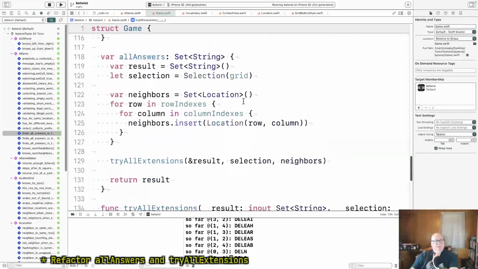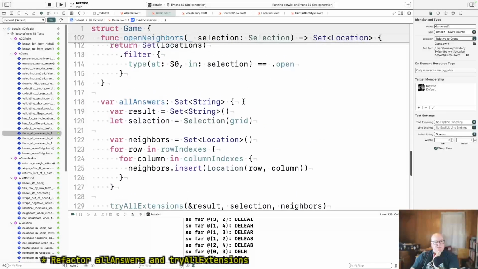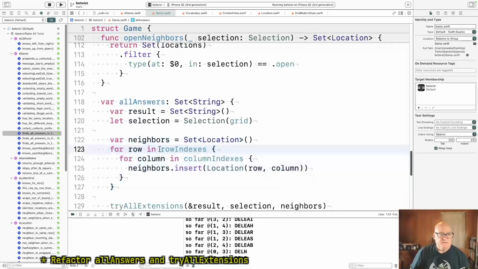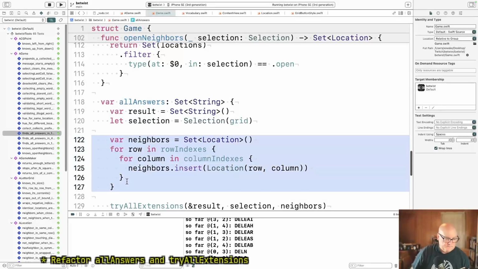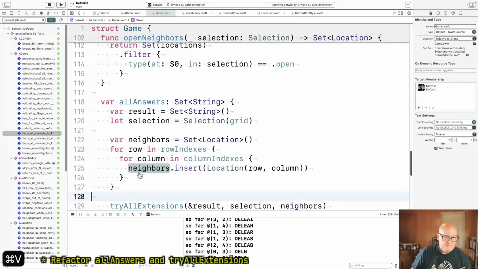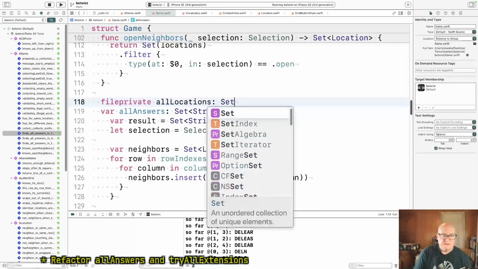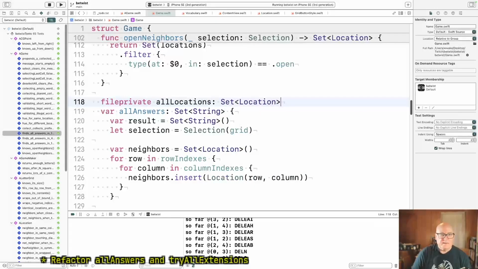Now this one, the only piece... Well, I feel like I want a helper method here. Let's make an all locations if it'll let me. Oh, come on. Okay. Paste it. I think I can make this private. All locations is set of location.